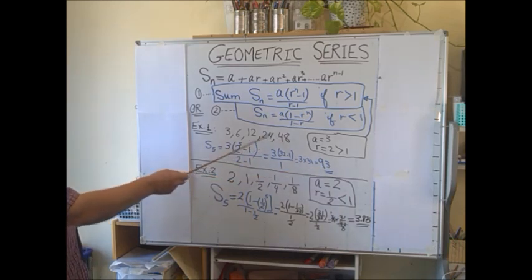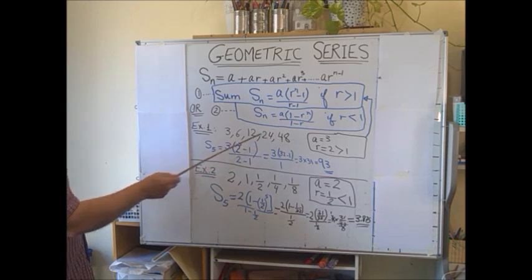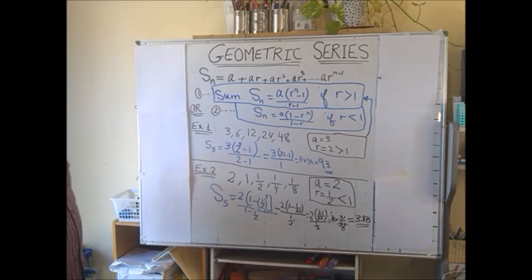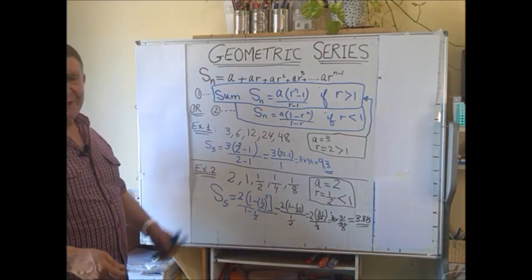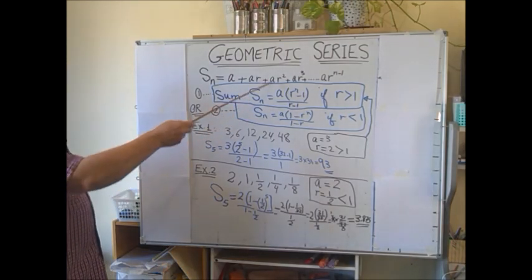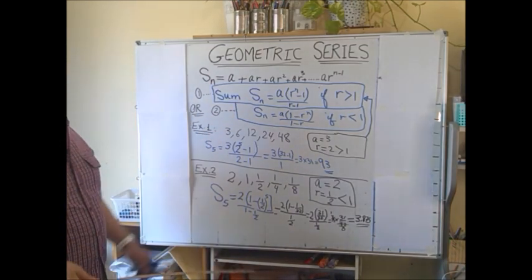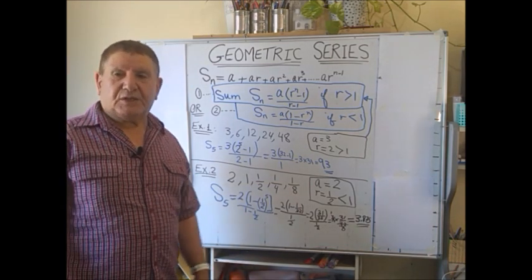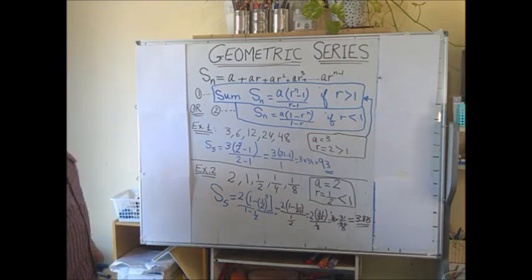It's easy, you add them. 48 plus 12 is 60, and that will give you 30 plus 3, 93. So that shows that this formula holds true. But you can use it to find the sum even up to 100,000, so that's the beauty of it. It saves you a lot of time and is more accurate.